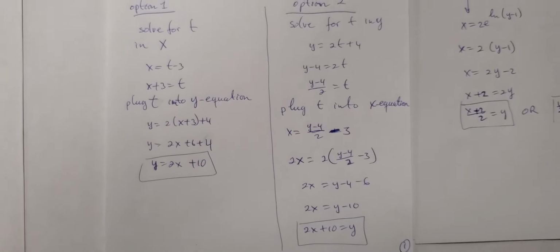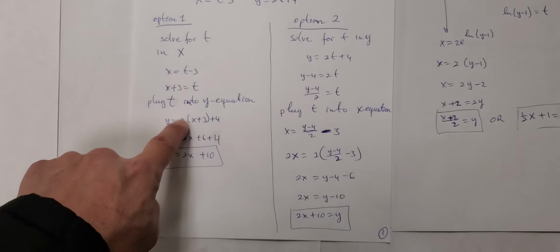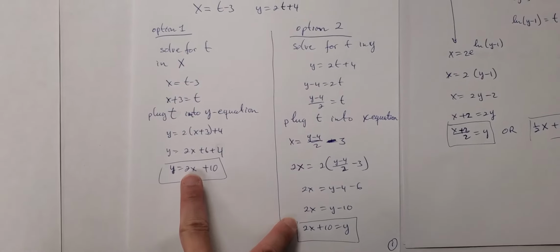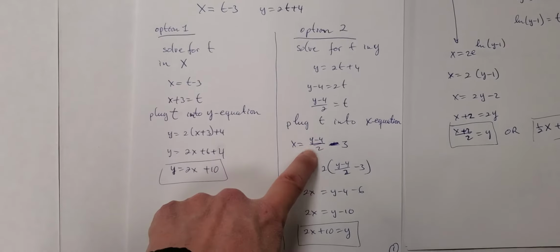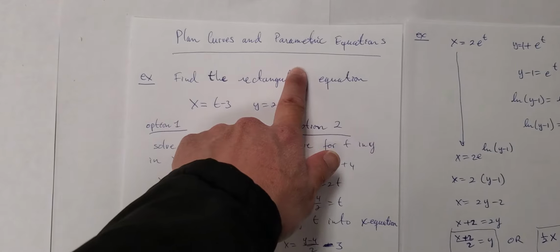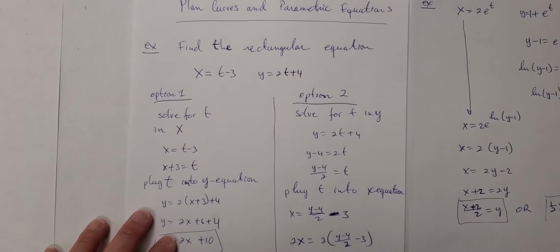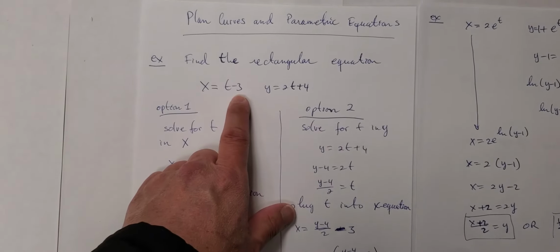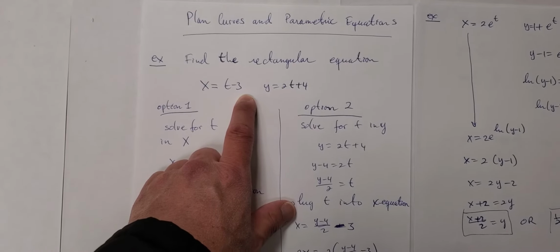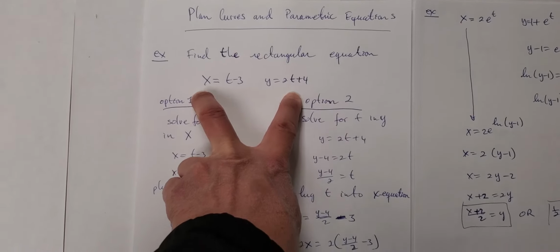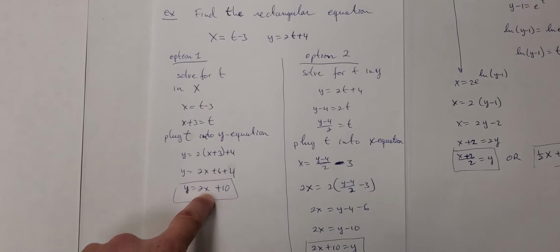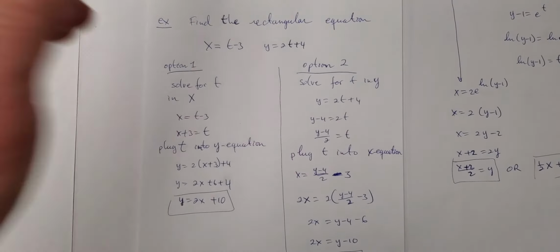It doesn't matter if I use option 1 or option 2, it is the same equation. Okay, so you pick either 1 or 2. It is the same equation. One more time. What does parametric equation mean? It means two things. One, it is based on time, whatever time it is. And the second objective is convert these two equations into one equation. This equation is the same as these two equations.